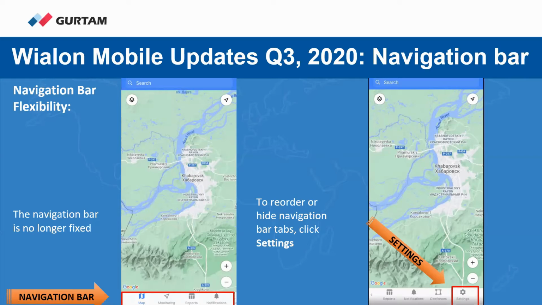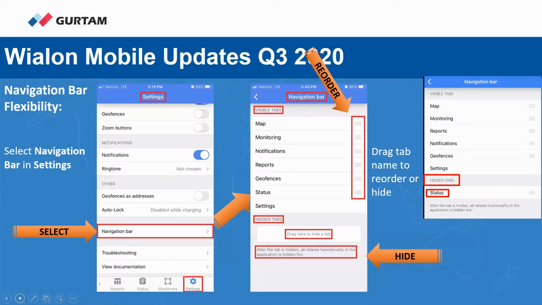And the next update is for the navigation bar. Right now, it became possible to manage the tab visibility on the navigation bar. So let's say the client has only one unit on the list, the monitoring tab showing the entire working list first will be unnecessary. For him or her, it will be useful to start with the actual map first. That's why we created this ability of changing. As a result, you can now have your navigation bar more personalized, and your clients can customize the order of the tabs and their visibility that they need right now.